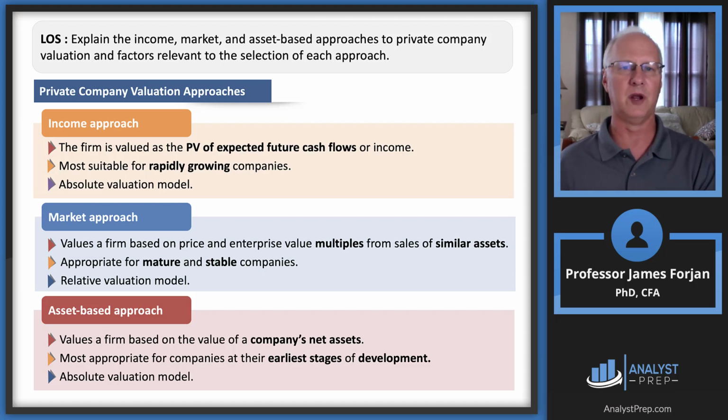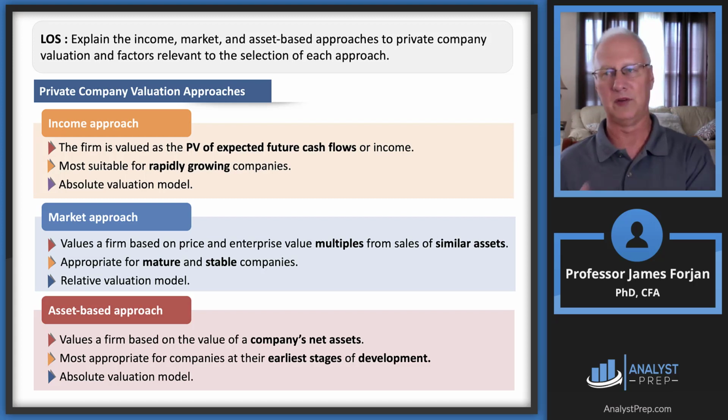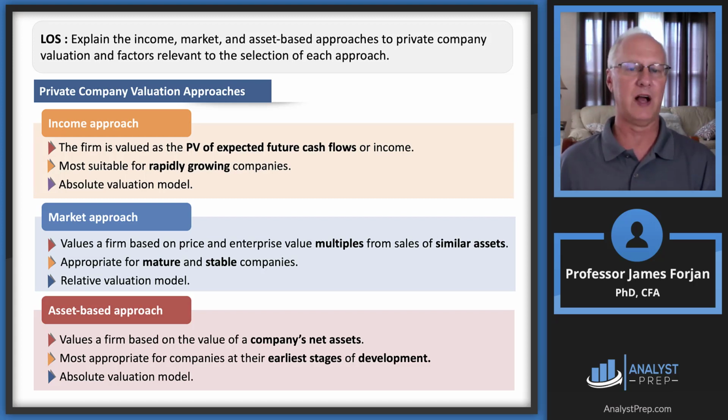So look at some of these concepts here. Present value of expected future cash flows, nothing new there. Enterprise value multiples, sales of similar assets, nothing new there. And an asset-based approach, nothing really new there, but remember, this asset-based approach is going to become relevant because we're not quite sure if we can totally trust what goes on in the income statement, but we know we can trust what's on the balance sheet because we can see how much things cost, right? Assets, liabilities, and equity. And so that asset-based approach is really the fundamental accounting equation. Assets equal liabilities plus equity, so you can rearrange that formula to come up with the value of equity.